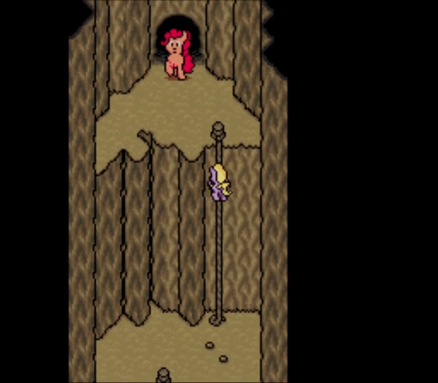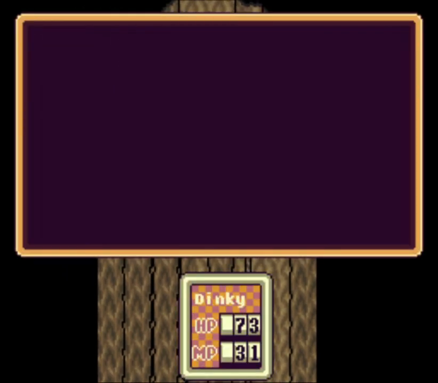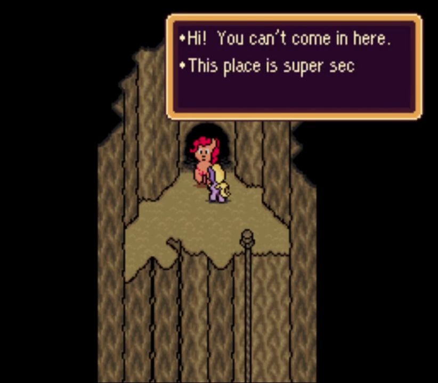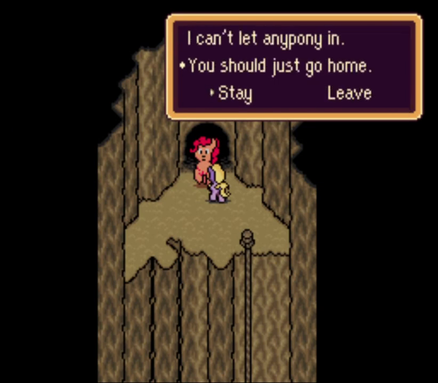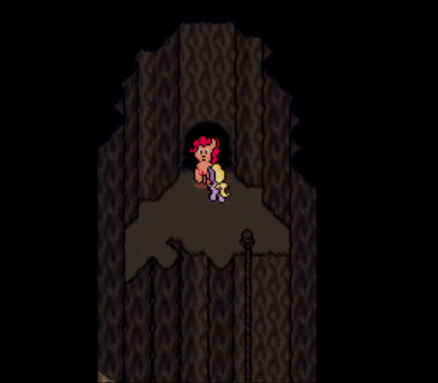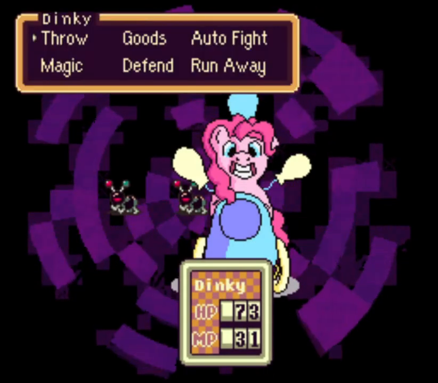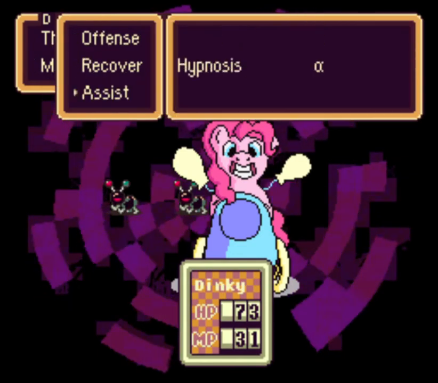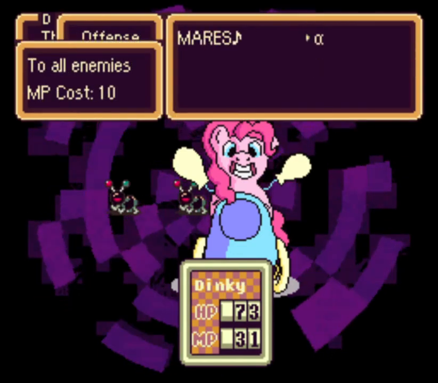Now you can magically make lean. Oh, hey, well, it's Pinkie Pie. No, no, now Pinkie Pie wants to have fun with Dinky. Oh my gosh! Alright, you know what? Let's introduce Pinkie Pie to the power of mares.